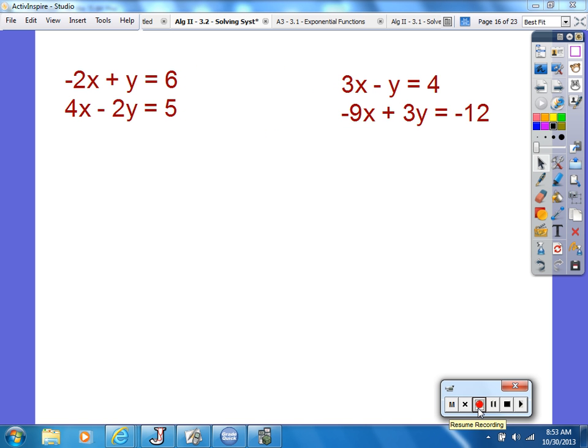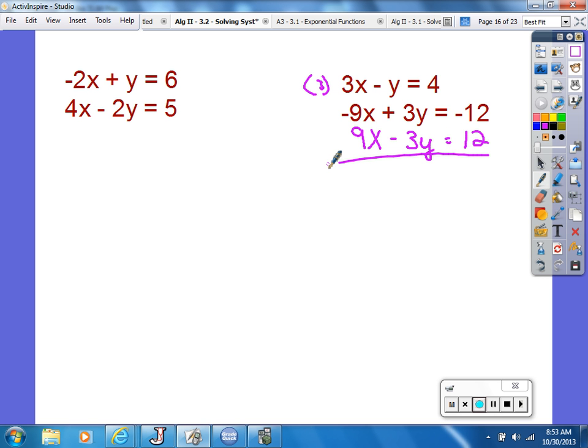So, I'm going to multiply that first equation by 3. And I'm actually just going to write it right underneath it. Now if I add them together, I'm going to get 0 equals 0. Infinitely many solutions. So, what if it had, for some reason, let's say, was 7 equals 7? What would you write for it? Okay, so as long as it's the same number equal to each other, we do get to write infinitely many solutions.